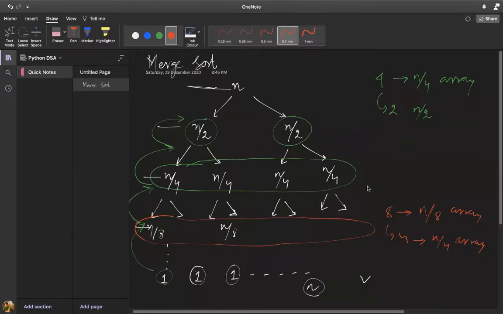So at each step, we are actually merging, or comparing, n elements, right? If you see here, we are comparing n elements. At this step, we are also comparing n elements, though not n in one go, but adding all of these two branches will add up to n elements, because we need to create a new array every time from these two partitioned arrays. Similarly, this will happen.